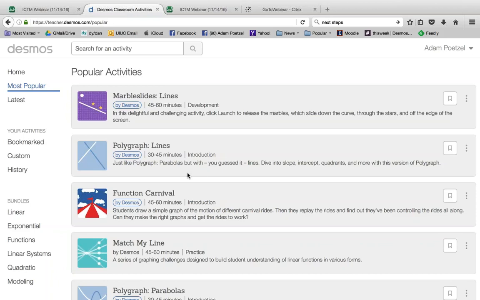If you wanted to run a project and make something live now and have students work on it over the course of a week, like marble slides or something where they really could do a lot of good work, or create a picture using graphs, then it's just open. Yeah, you can log out. It does not stop the activity. Students can log in and out as long as they've created a free Desmos username. They could work on it on Monday night, come back on Tuesday, work on it again, come back on Friday, and then on Monday, as a teacher, you could look at how everyone did. So it's a great question.